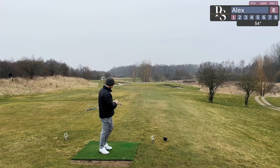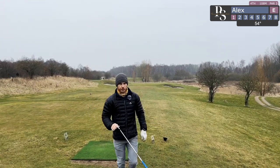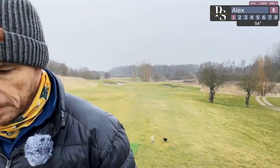Okay, on the green, but I think too long, unfortunately. It just flew too nicely. Should have held back a touch more. My 54 normally carries about anything from 100 to 105. But this hole, for some reason, yeah, some days it just feels like it plays long. Today seems to be playing a little bit shorter. And I've gone over the middle of the green. Hopefully I can get a putt, otherwise it looks like I might be chipping. But yeah, need to get a handle on that a bit better.